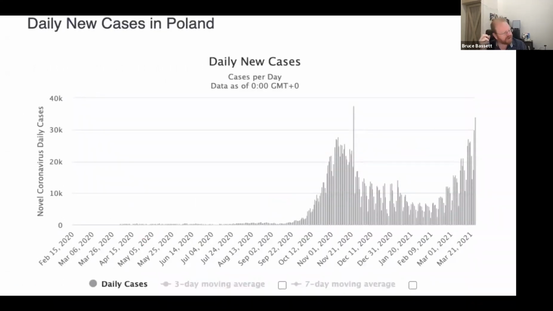So as an example of how this plays out, Poland essentially had no first wave. May, June, July, August, September, nothing. This was all the time when America and Italy and France were really having terrible losses. They had no first wave at all. And then in October, they had a massive first wave when other countries were having their second wave. So I've just thrown this in to illustrate how difficult it is to predict the future course of the disease.